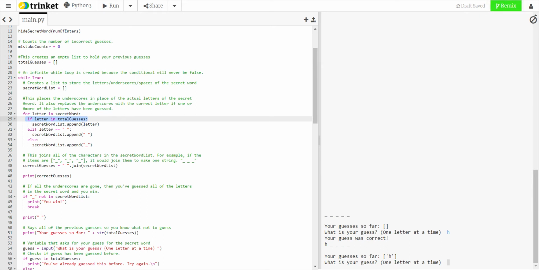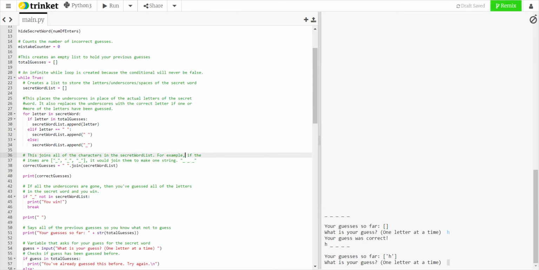It's gonna skip over this code because it's not a space, and it's gonna go to the last resort else statement and append an underscore. So you can see that right there, that first print in the output is 5 underscores. So that's one for each letter: H, E, L, L, O, and nothing has been guessed yet, so that's why it's all underscores.